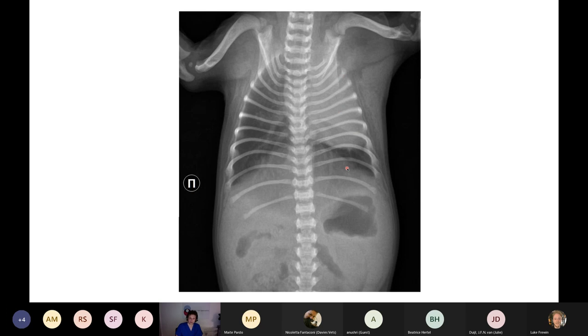The thing that you can do to try and decide whether there's a congenital lobar emphysema is use a horizontal beam technique to acquire a thoracic radiograph, a DV or a VD, I'm not sure it really matters, with the patient in right lateral recumbency. And what you'd normally expect to see in that view, a horizontal decubitus view, would be the dependent lung lobes being collapsed. So if the dog is lying on its right side and you're taking a horizontal beam projection, then those lung lobes on the right would normally collapse. And if you have a patient with a congenital lobar emphysema, then because of that congenital cartilage defect that we talked about, and the fact that we've got this huge, great right middle lung lobe that's full of gas, that doesn't happen. So the right middle lung lobe stays super inflated and super big, despite the fact that the patient is in lateral recumbency. And then that pretty much nails the diagnosis on for us.